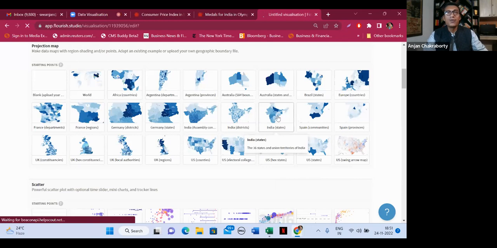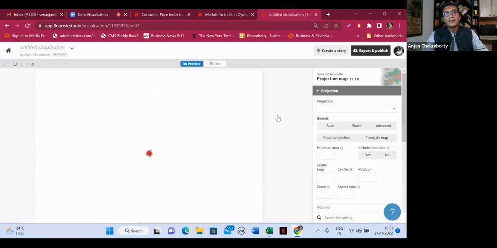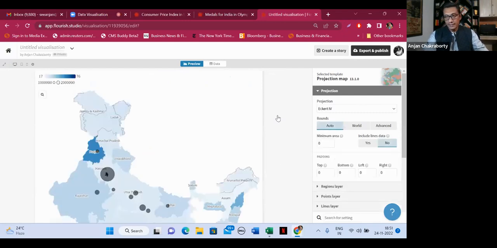This is a preloaded template that is available inside Flourish, and it is preloaded with some dummy data. But I would want my data from that Excel sheet, I will bring that data here. Before I bring that data here, I need to clear up certain things from this dummy data.